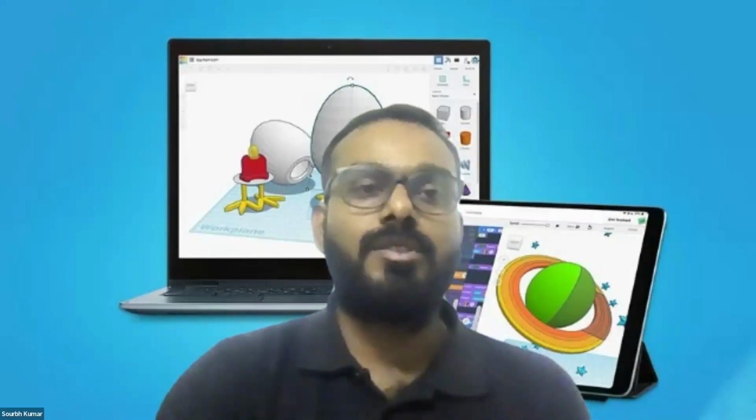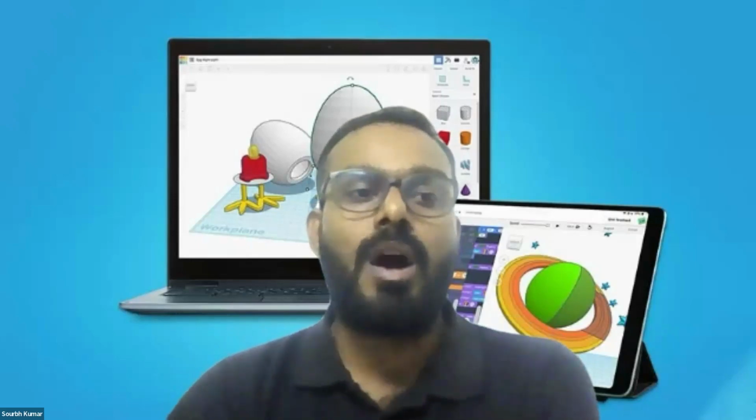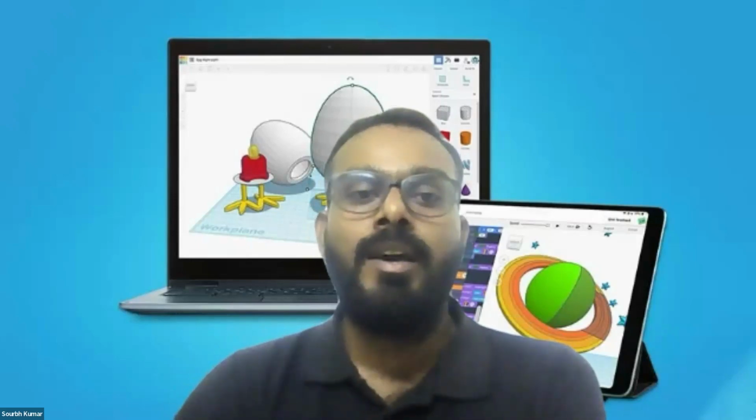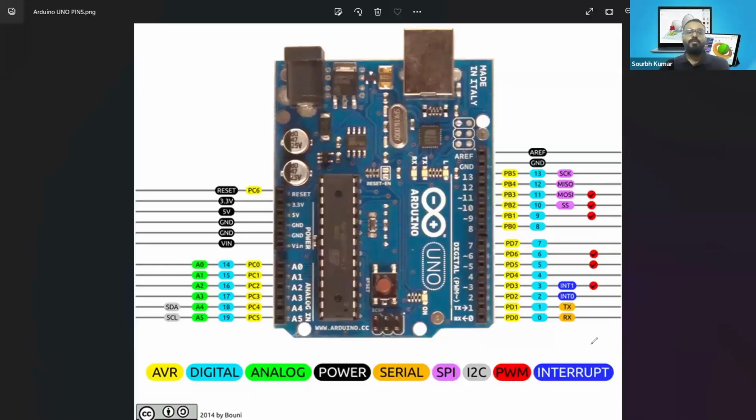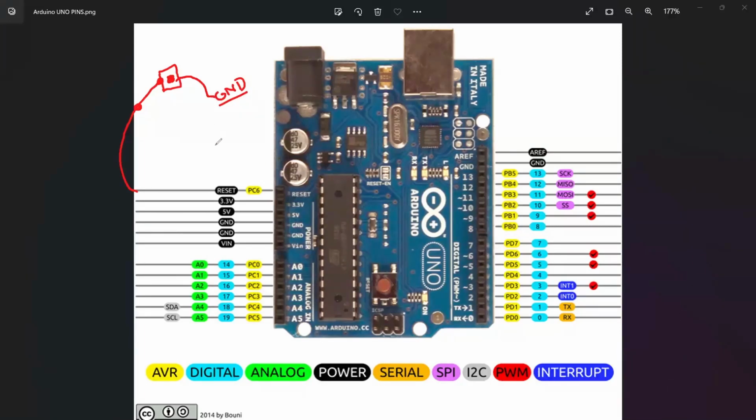But suppose your Arduino board is completely inside a structure, then you can take out a wire from this pin and take a push button, connect one of its pins here, and the other pin will go to the GND pin. It will be shorted to GND. Then whenever you hit this button, the reset will be done for the microcontroller, if you want to do the connection.